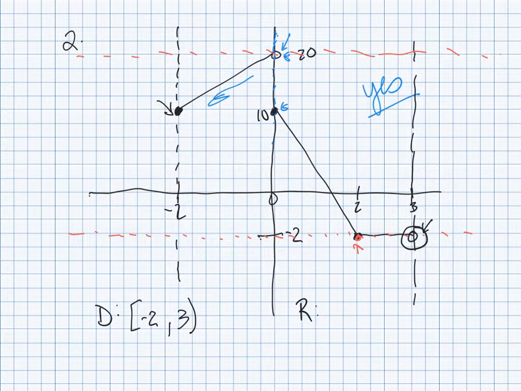So your range is going to be from -2, and that would be a hard shell, all the way to 20, but the 20 would be a soft shell because it has a donut at the 20. There's no dot at the 20. But because there's this dot right here, you can say it's -2 hard shell to 20. So that would be your range.